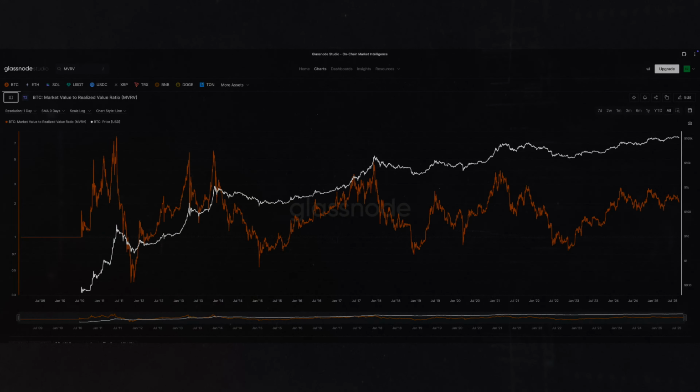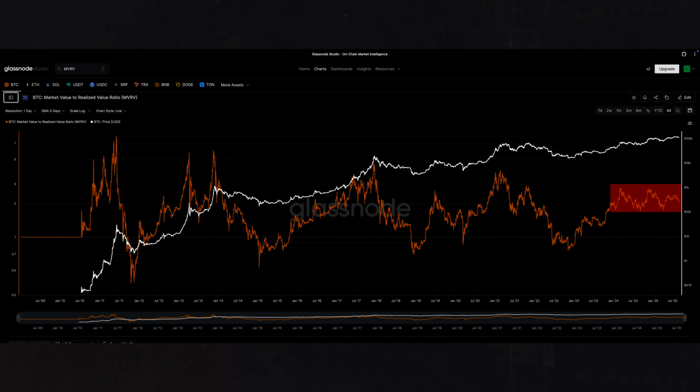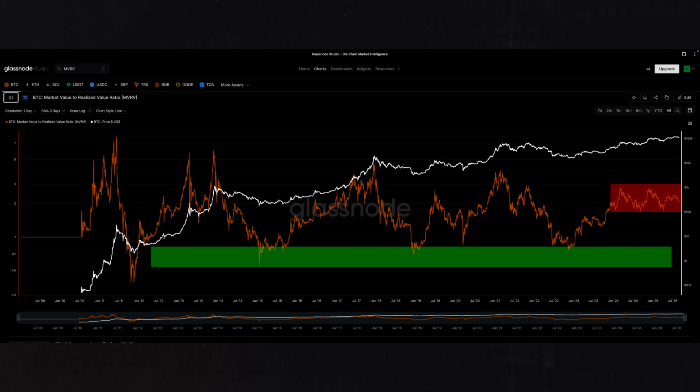And this cannot be said about the zone below 0.8, which shows consistent stability from cycle to cycle, and apparently it will continue its role as a level where one should start accumulating Bitcoin. That is, there is only about 5% of the time when Bitcoin should be bought, and about 20% of the time when it can be gradually distributed.